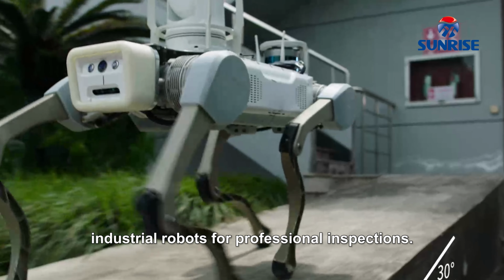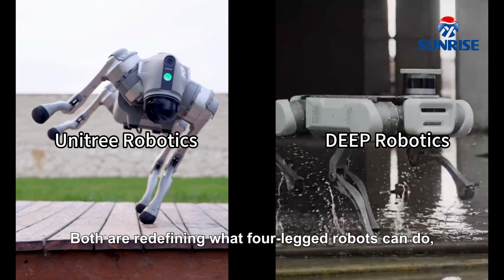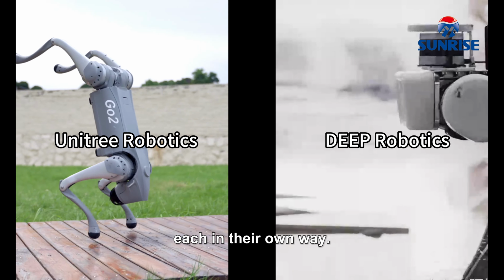So, Unitree Robotics brings affordable, flexible robots for research and general interest, while Deep Robotics specializes in heavy-duty, industrial robots for professional inspections. Both are redefining what four-legged robots can do, each in their own way.